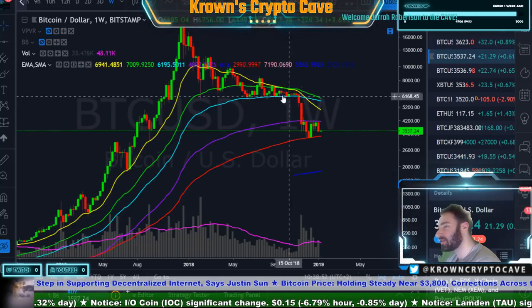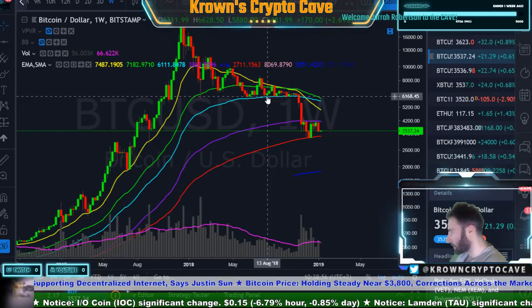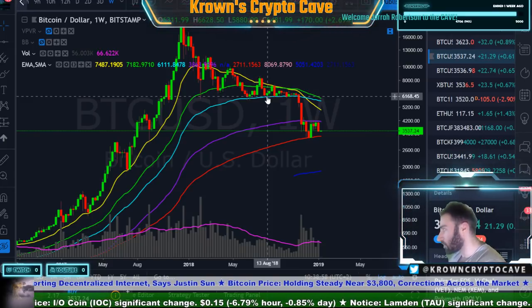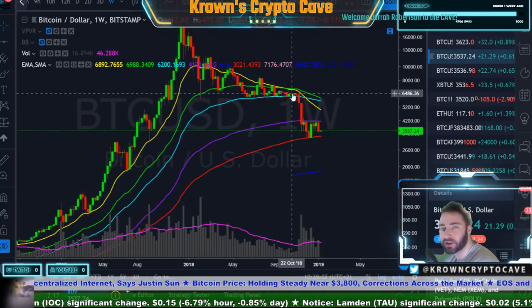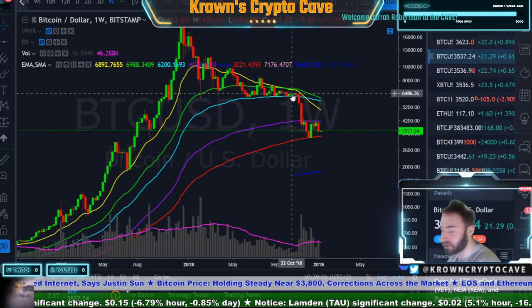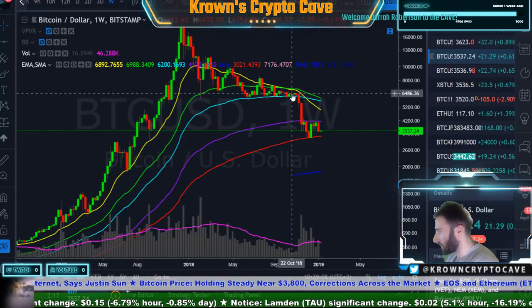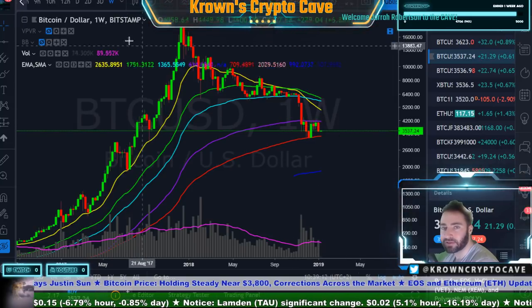Anyways, it's basically the same sort of idea that you had over here at 6,000. The chart looks like shit, looks like it wants to break down, but when is the right time to be taking that short? Well, as we spoke about before, it was really on the last rejection of 6,300, after getting the two-day little death cross and then getting rejected off the 21 exponential. That was the impetus for taking those trades, at least for myself, and I think a lot of other people.